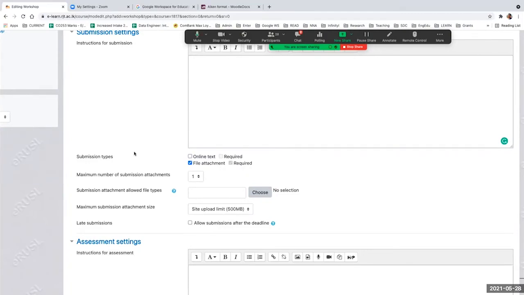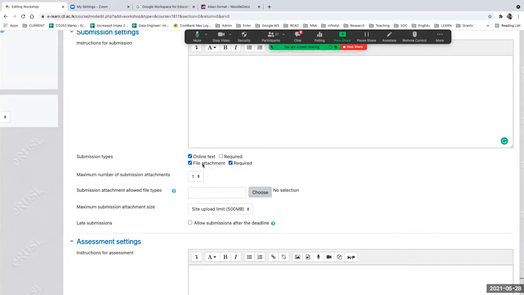They'll have to type in a computer, find a file and upload only. Or they can take a photo of something they did and upload only. Only uploading is allowed. By default, both are allowed. So by default, we can also say both are allowed, but one is a requirement. We can say both are allowed, but they must submit a file. We can do that as well. So you can decide between those.